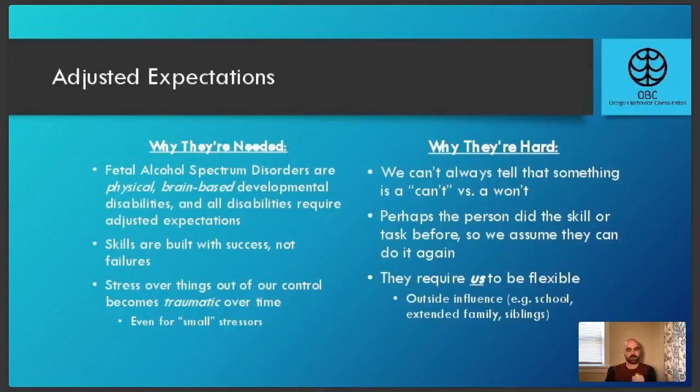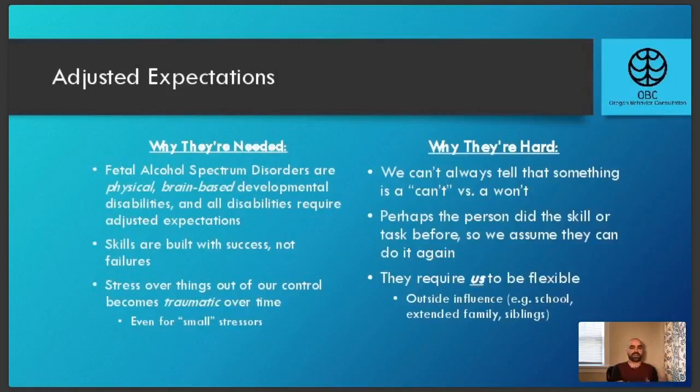If you stick with your original expectations 100% of the time, especially if they're kind of typical expectations that we would expect of any 8-year-old or any 12-year-old or any 21-year-old, then that's just going to create stress. And you're not going to be seeing a lot of success, and skills are not built through a lot of difficulty and a lot of struggle and a lot of arguing. Skills are built through success. So what you might have to do is adjust a certain part of your expectations. That way the person can be successful with just one piece of it.